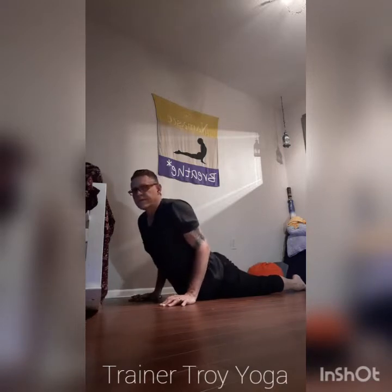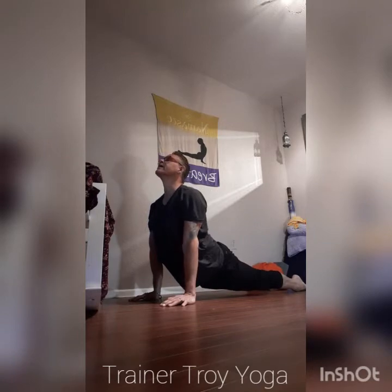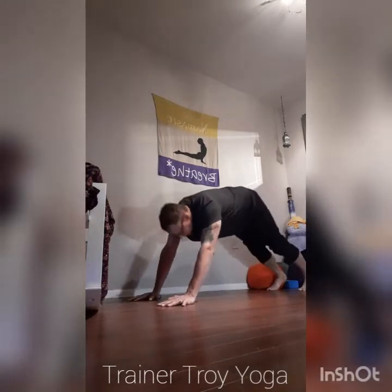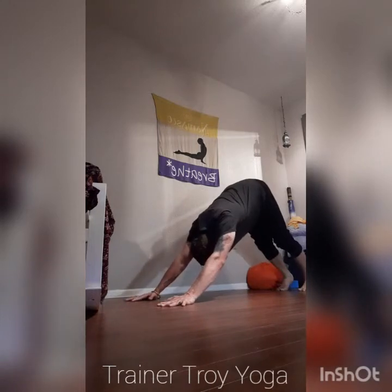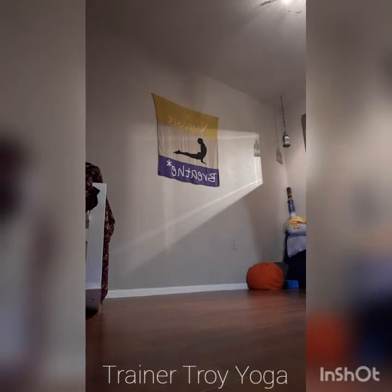Nice low moving Bhujangasana or all the way up, Urdhva Mukha, open your heart, lift your knees. Tuck toes, push back, downward facing dog. Slowly walk your feet over to the right corner of your mat and find a little lateral lean in your downward facing dog.